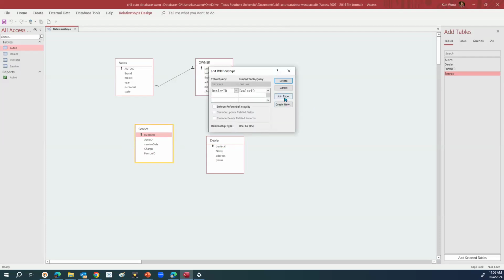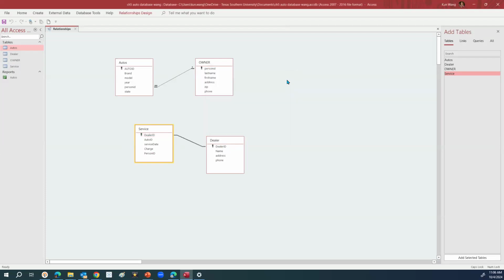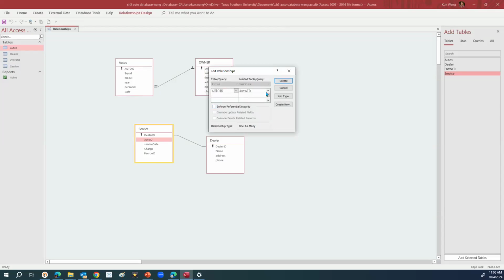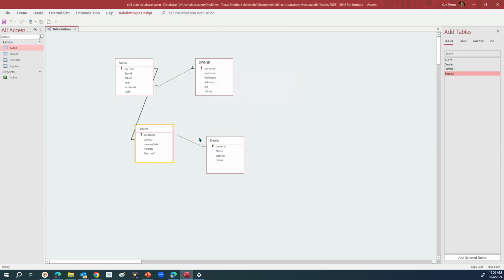This one will be one-to-one. And now the auto ID will link to the auto table. So I can start from here and drag and drop to the other. Do not inverse, okay, just create.